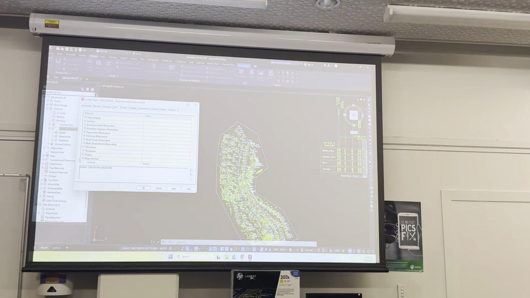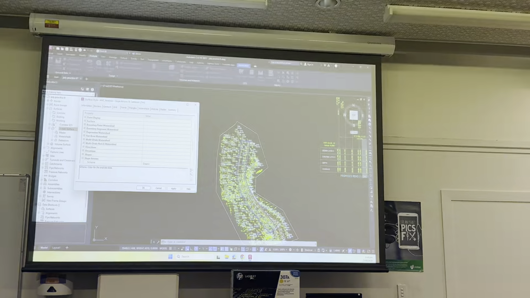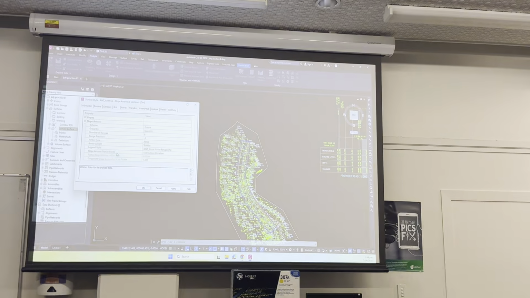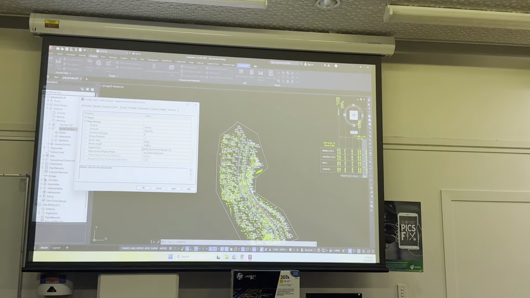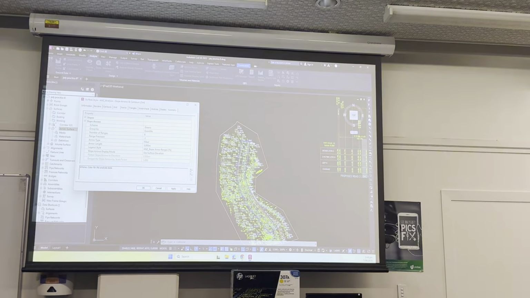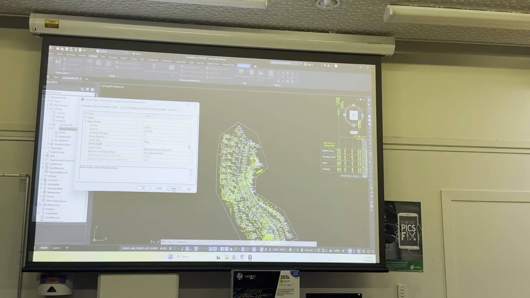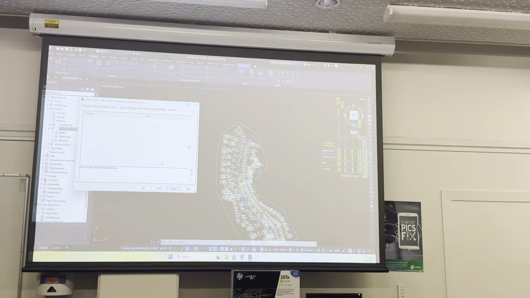And we can also change the height of the arrow. Here, we choose 1, just 1 meter, and just click on the apply button.